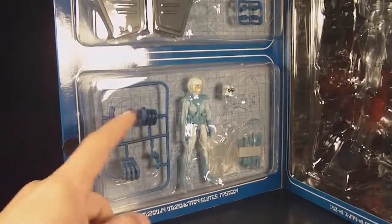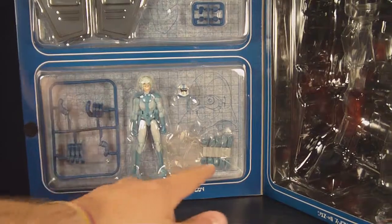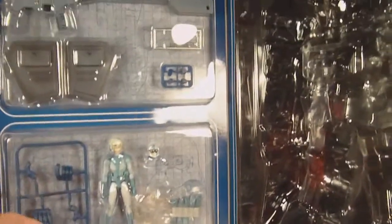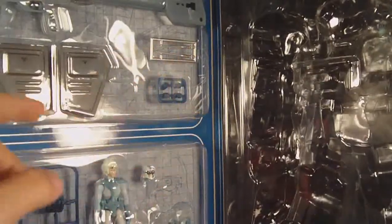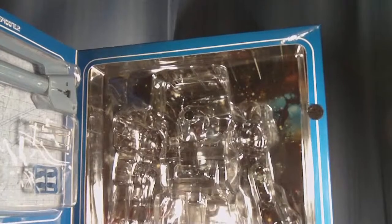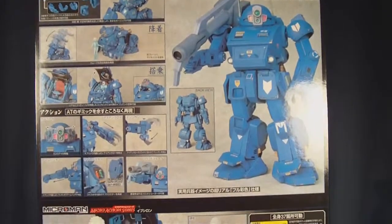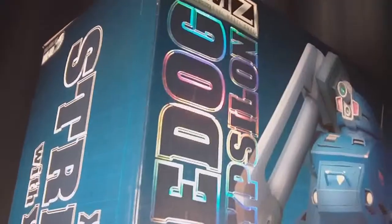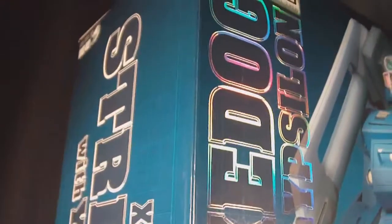The figure is displayed nicely with extra hands that come on a sprue — those hands are for the Strike Dog. There are also spare hands for the Microman figure, the helmet version of his head, plugs for the screw holes, some silver-colored antennas, extra armor, and his gun. The back of the box is beautifully done with amazing, very clear, high-detail photographs. The box is glossy and you can see those rainbow-colored letter outlines — very nicely done.